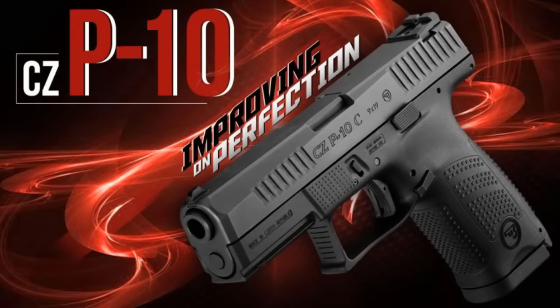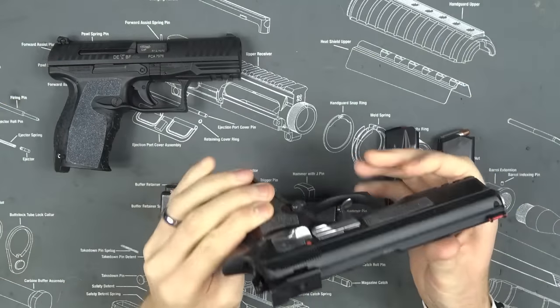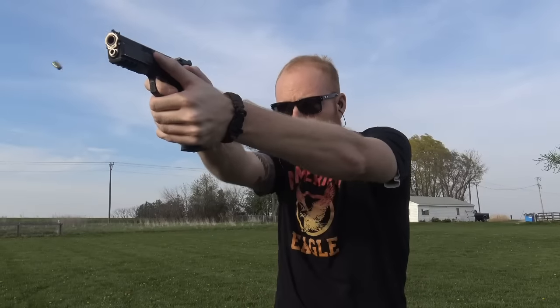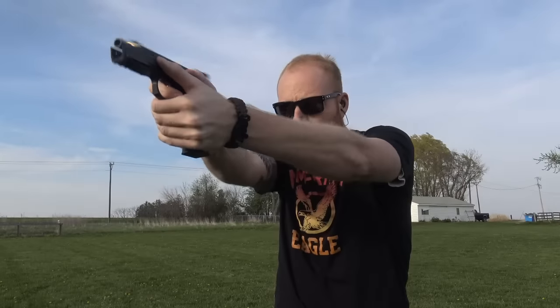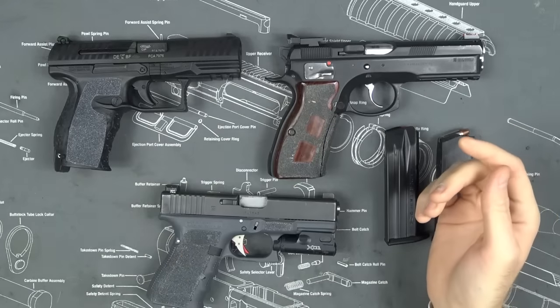Today we're going to be doing a video that I am super excited about. First off, this is a gun that I never actually thought would get made. If you're thinking about the best possible handgun, for me, I think CZ, because I shoot CZ in competition all the time, and I absolutely love these guns. This is a CZ AccuShadow. I like the ergonomics of it, and I like the reliability of it, and I like a lot of things about it. The low recoil is the #1 thing. So that's the first thing I think about.